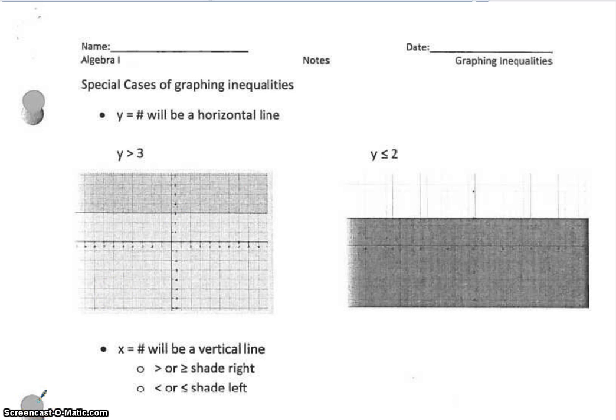So even though we're dealing with inequalities instead of equations, it's the same rule. Y is greater than or y is less than, it's still going to be a horizontal line if you don't have an x going on. So you still got to use your same rules about solid or dashed and above or below. So if you looked at y is greater than 3, you would notice that it is going to be a dashed line, and that's because there is nothing under, it's just a greater than symbol. And then you're going to shade above because the arrow points away.